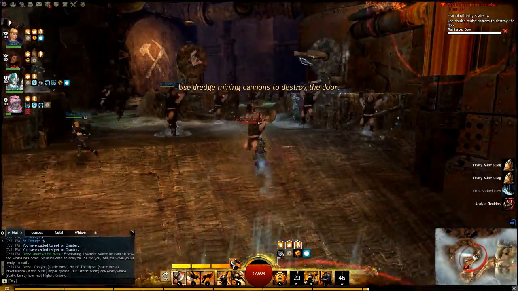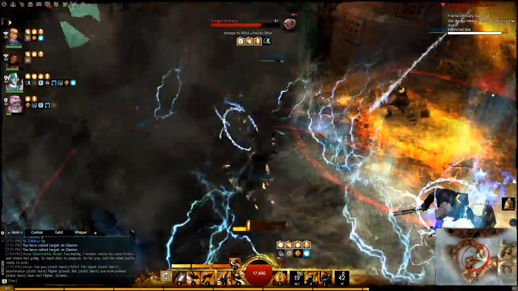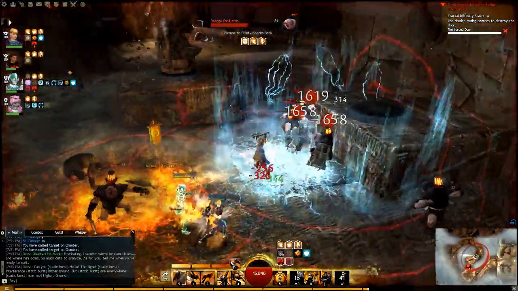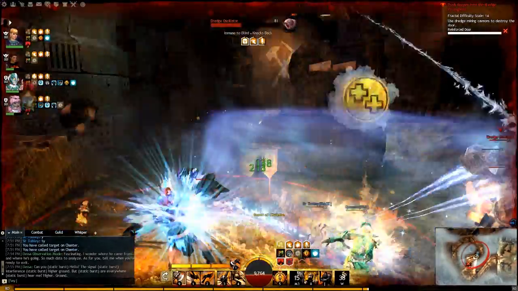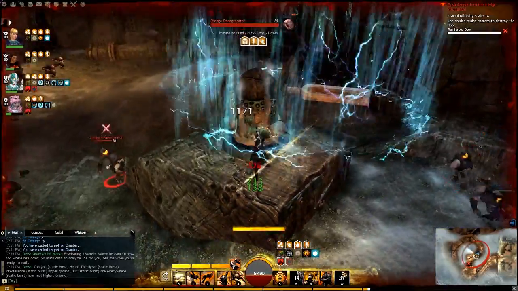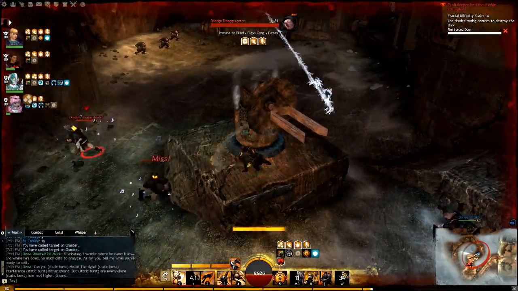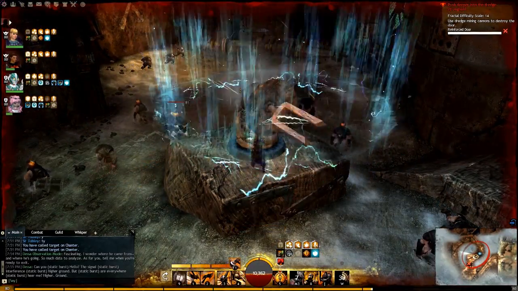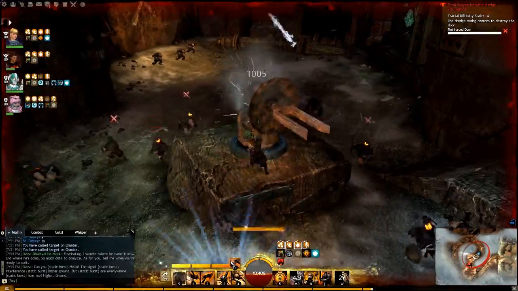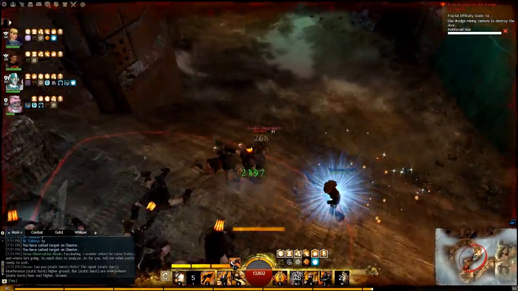So once you clear that group, some more will spawn. You want to try and get these cannons down real quick, though. I believe those keep spawning until the cannons are down. I've seen them spawn a couple times before in pugs where we kill slower. Alright, so once those are down, we're just going to finish clearing the rest of the mobs.